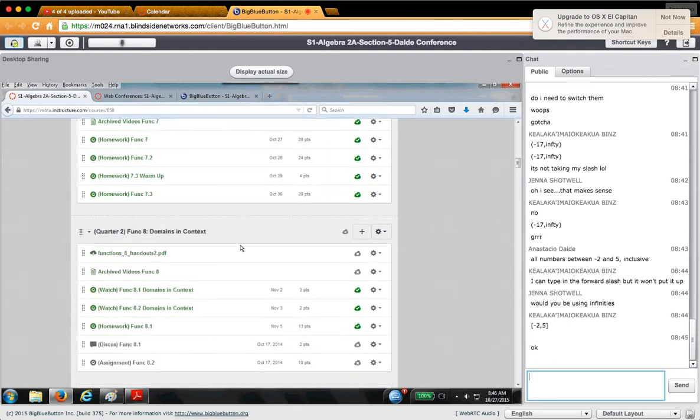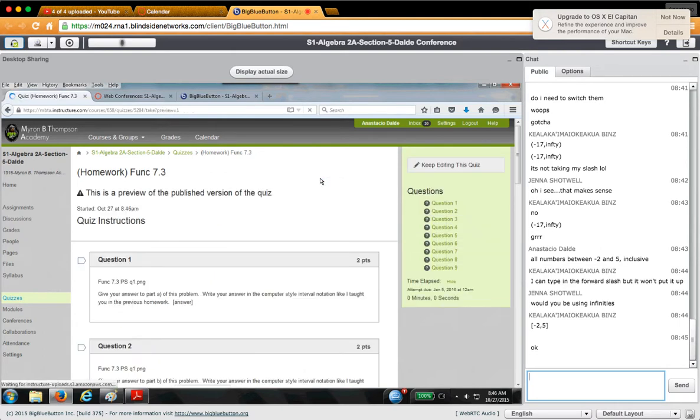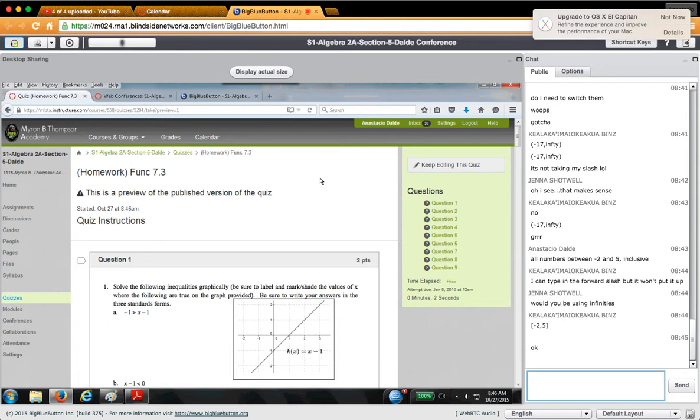Let's see. Let's do this one. This one's worth 20 points, so you guys better get it correct. What I'm going to do is go over some of this stuff with you. You missed kind of our first part of our conversation. So if there's anything you missed after we're done with this class, I'll fill in the gaps that you missed. Cool? All right.